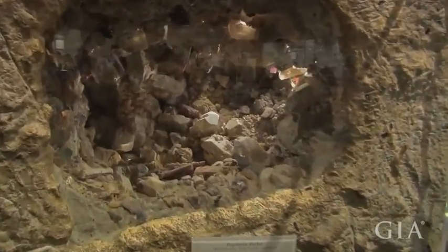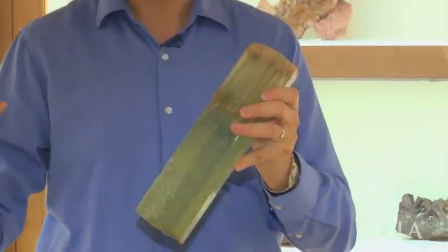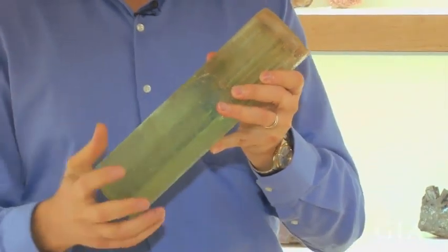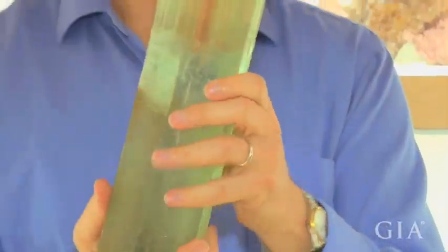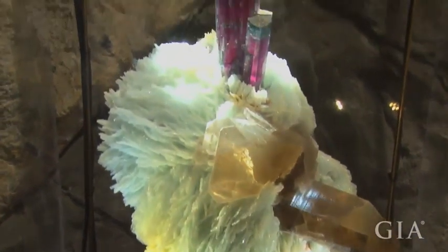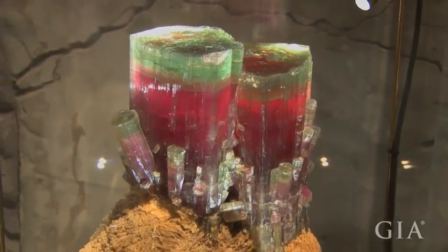But when they walk into the galleries where the mineral specimens are — crystals like this barrel — it's really kind of one of these aha moments for a lot of them. Because most people have never thought about the Earth producing crystals with these beautiful symmetric shapes, the flat smooth faces, almost artistic looking materials. And so when they see these things and look at the beautiful different colors and the different shapes, they get it — they actually came out of the Earth this way.